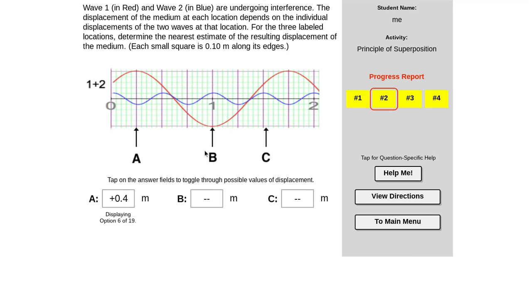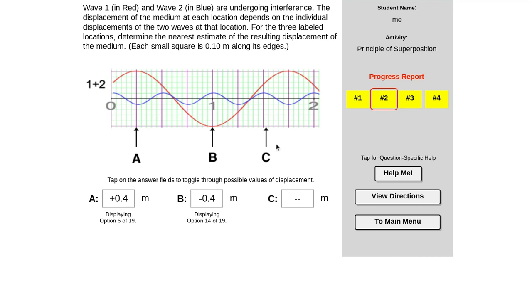So it's pretty simple. Let's go to position B. We can see the blue wave has an amplitude of positive 0.1, and the red wave along that line is negative 0.5 if we count all the boxes. Positive 0.1 plus negative 0.5 is negative 0.4. Oops, I passed it up there. Find the right one you want, and that one's good. We'll check all three in a moment.